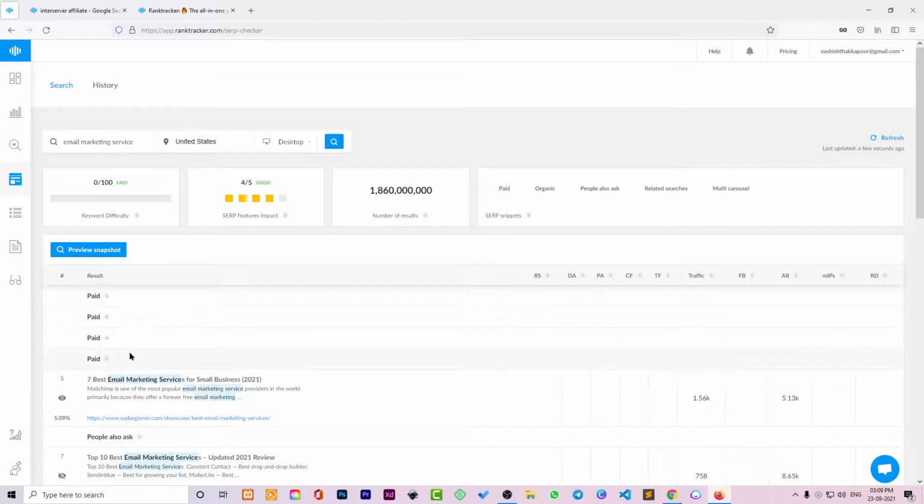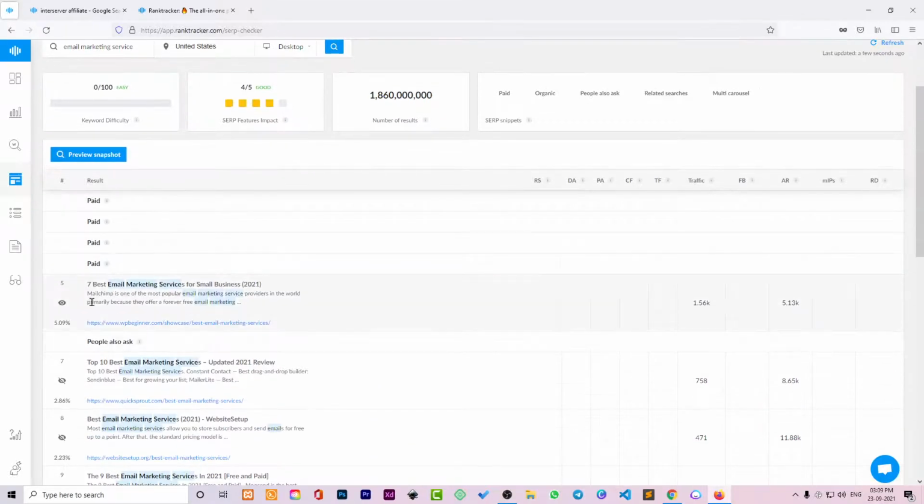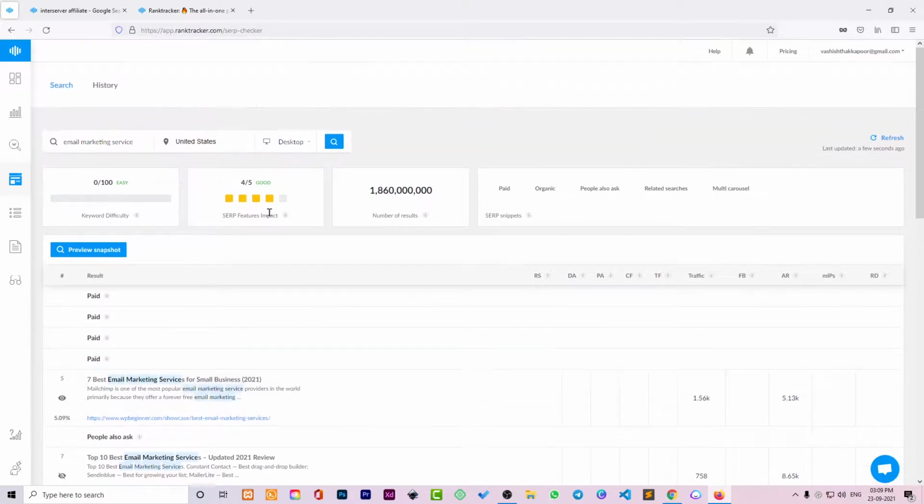These 4 results are paid, like advertised keywords. When you search this keyword, there are 4 ads running for the location of United States, and that's why the organic SERP starts from position 5, right? And this is www.bagner.com. This keyword is for email marketing, and this blog is for WordPress and marketing, a very popular blog, and its authority is quite amazing.